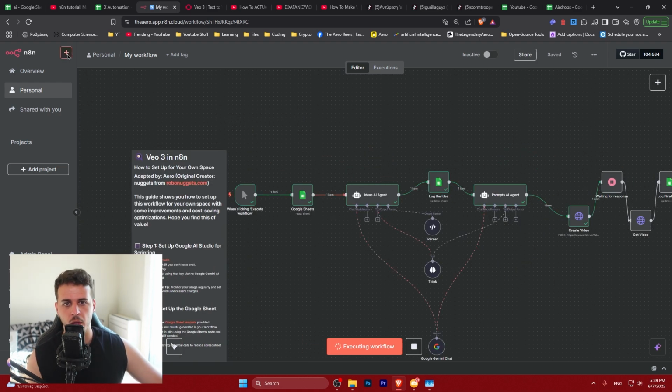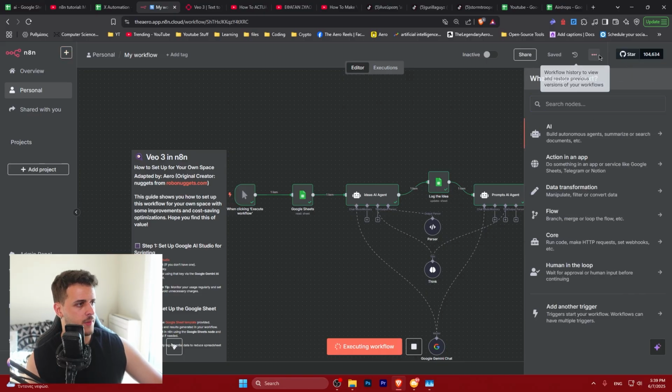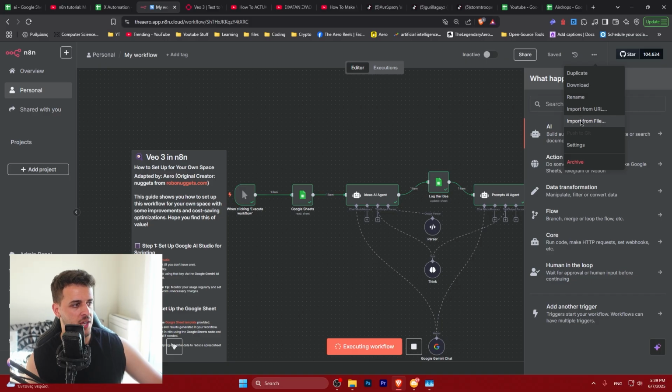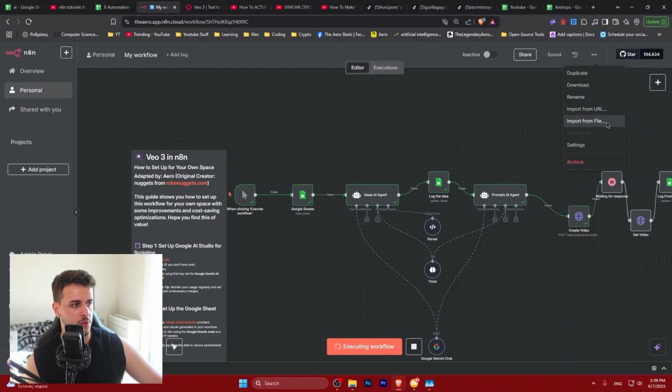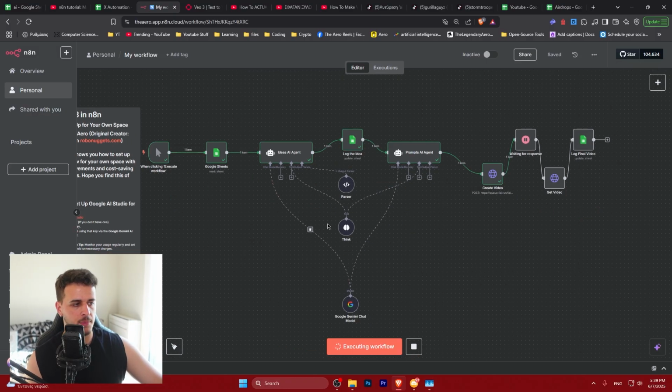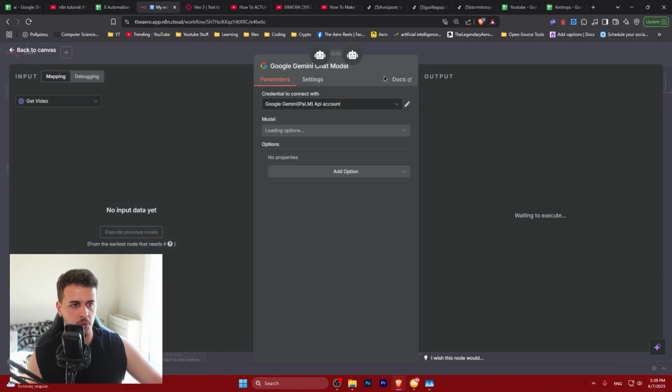So after you download the JSON file, you want to import the automation by clicking these 3 dots and import from file. So this will be the file that you will import, and it will look a little bit like that. So the first thing is putting up your account on Gemini. Over here, you could use another AI model. You could go with ChatGPT, whatever.